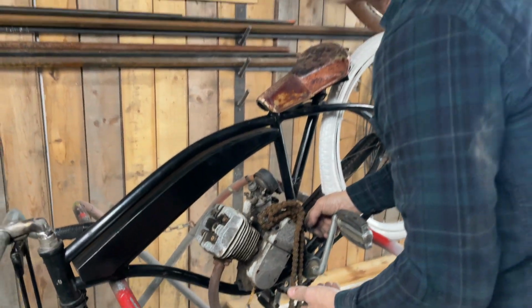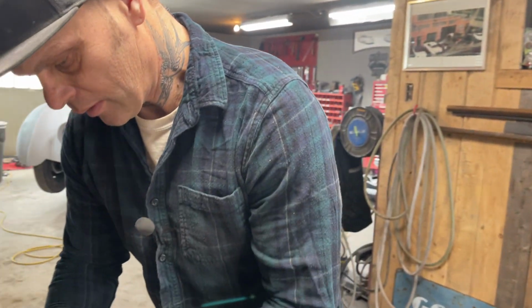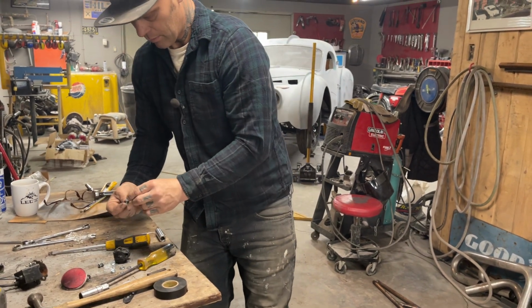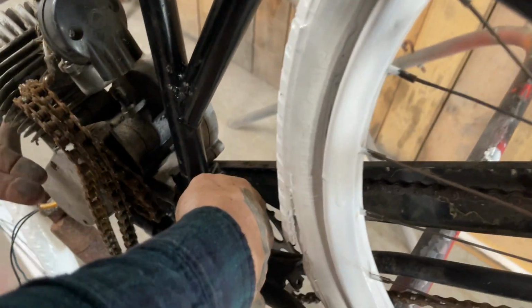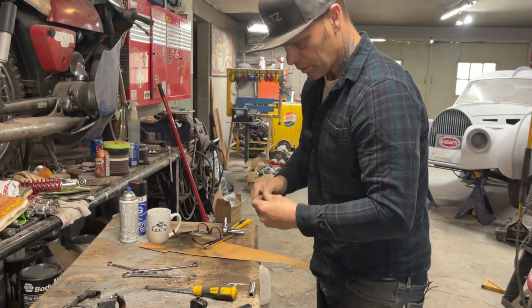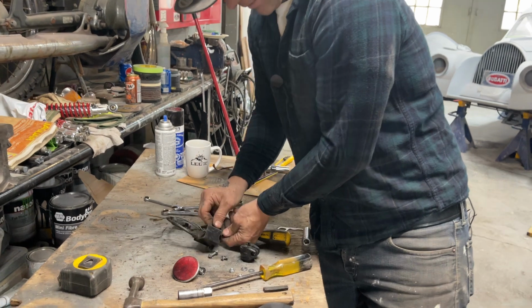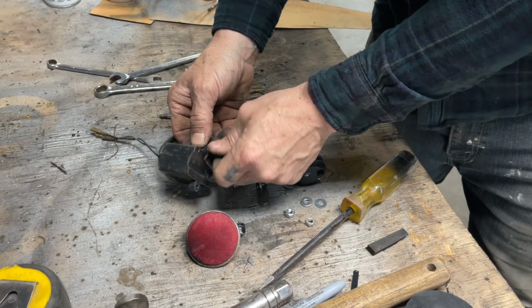Oh, I know where we can get some pieces. We got motorbikes here, don't we, sweetheart? We do. I'm going to see if this one will fit. No. I'll leave that there. I may have a problem just with nuts and bolts, to be honest with you. But that's okay. We'll just keep moving forward. Take this one off. Same size. We'll just keep moving forward as best we can.